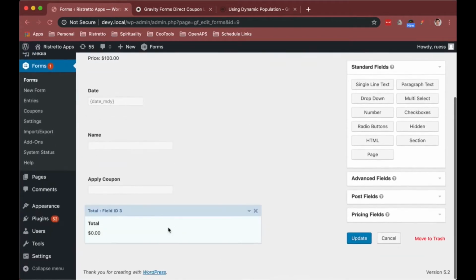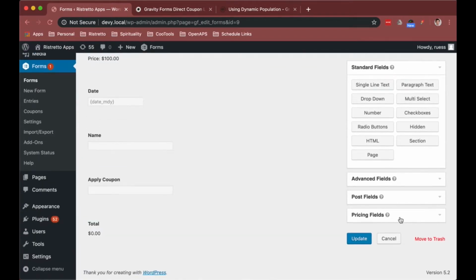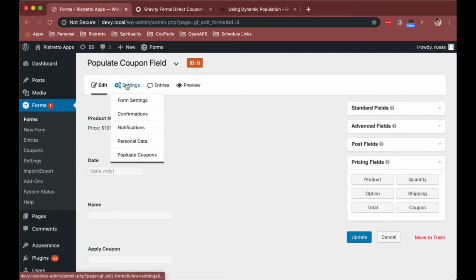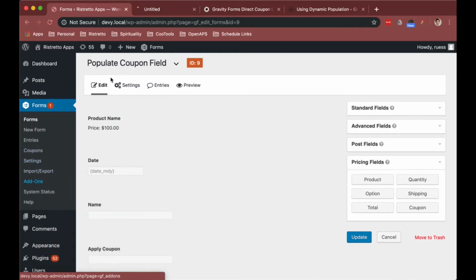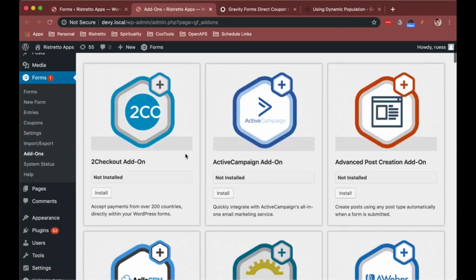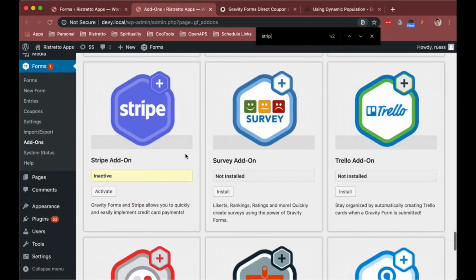Normally you'd also have a credit card field down here, or if you're using PayPal, you'd have PayPal set up through the PayPal add-on. So if you're new to Gravity Forms, make sure you are utilizing one of their payment add-ons. We use Stripe here.